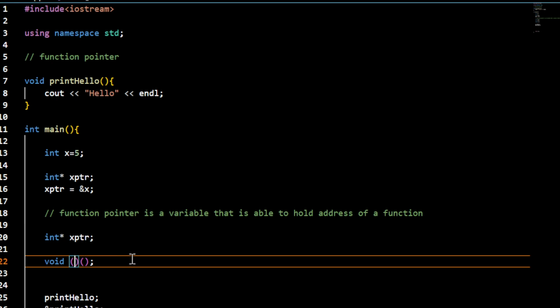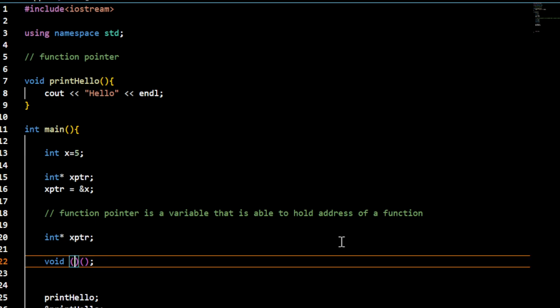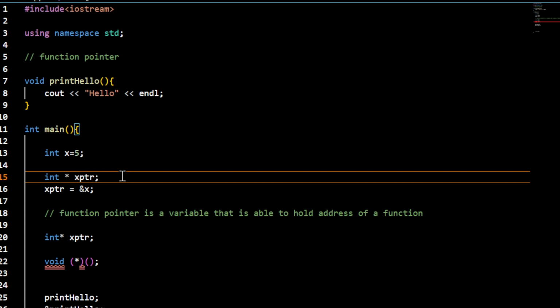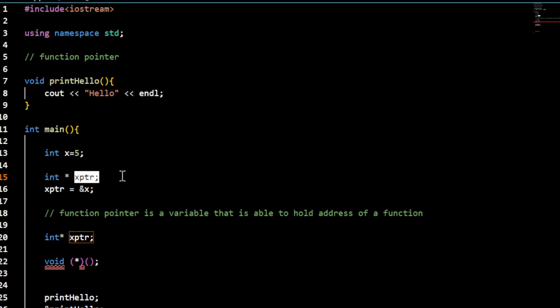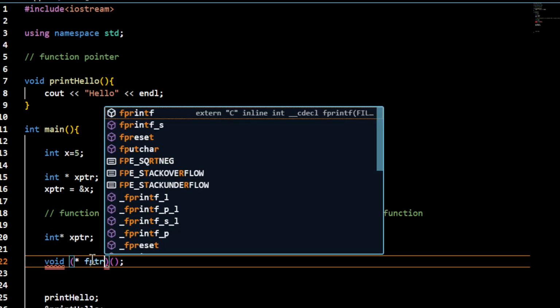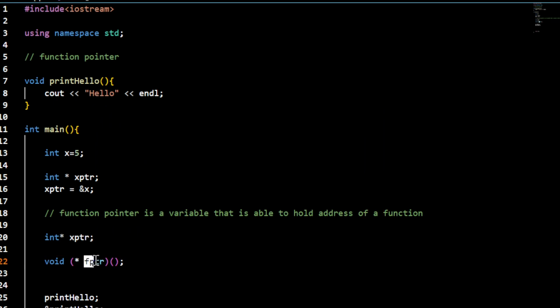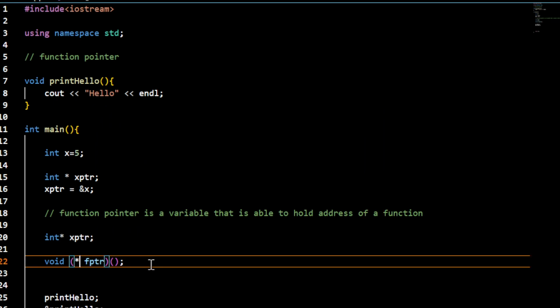So we put parenthesis here, and we put an asterisk to indicate that it is a pointer, followed by the name of the pointer. In this case, fptr is going to be the name of the pointer that is able to point to or hold the address of a function of this type.